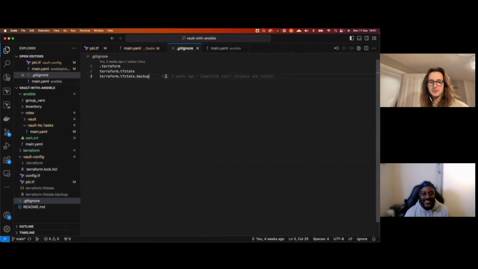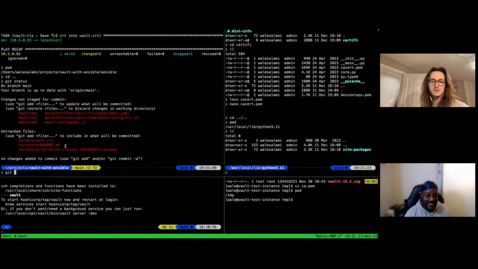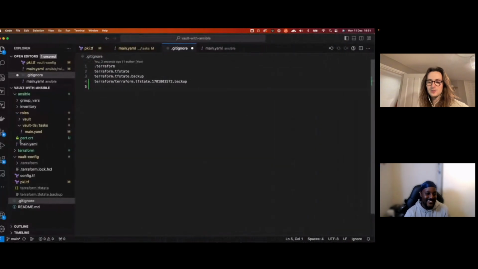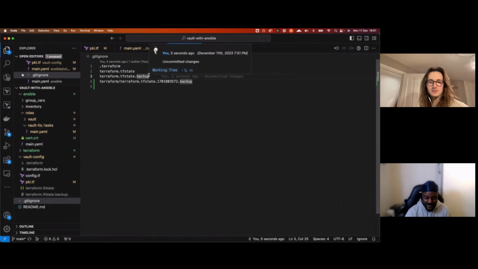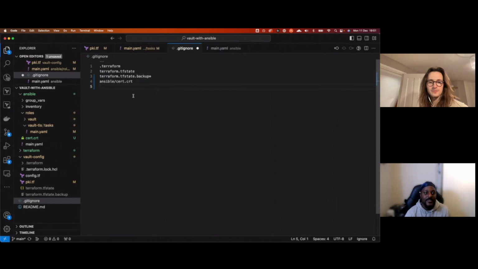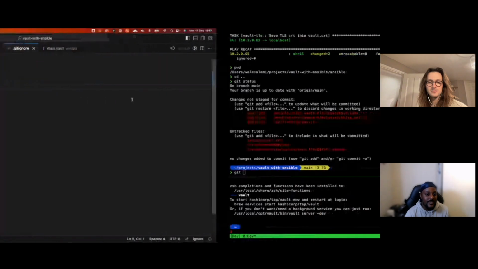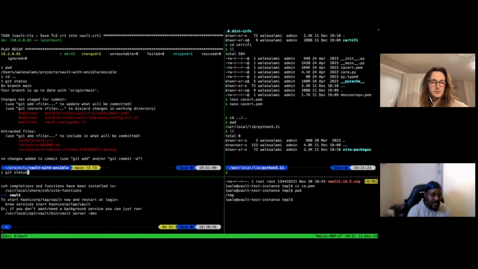I don't have an issue with why you. No, I'm just saying that I just remembered why it came up. And it didn't work. TF state. In your git ignore, why don't you just have star after TF state? Backup. Yeah, I could just do that. And we don't want this as well. So yeah, it's ignoring the state files.